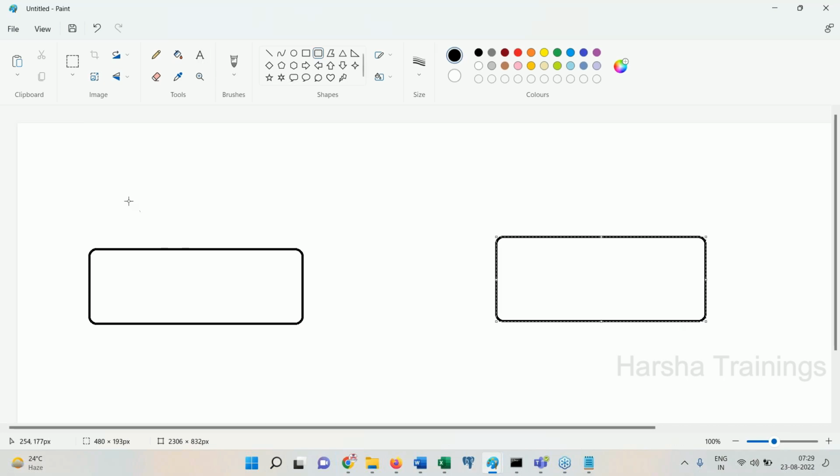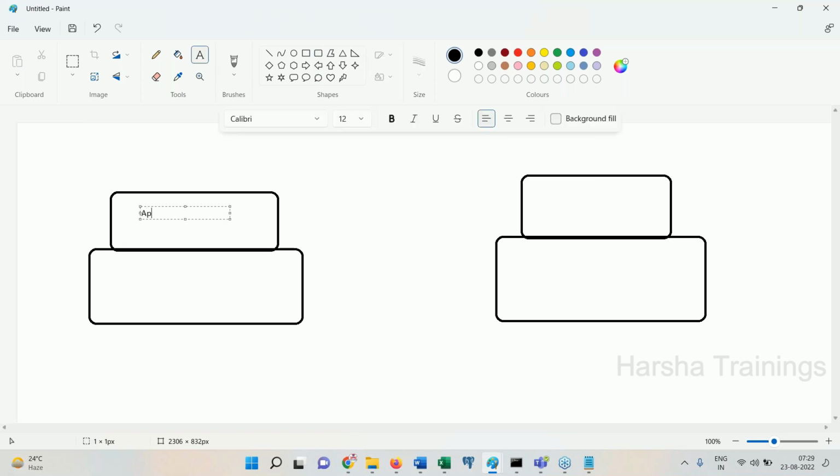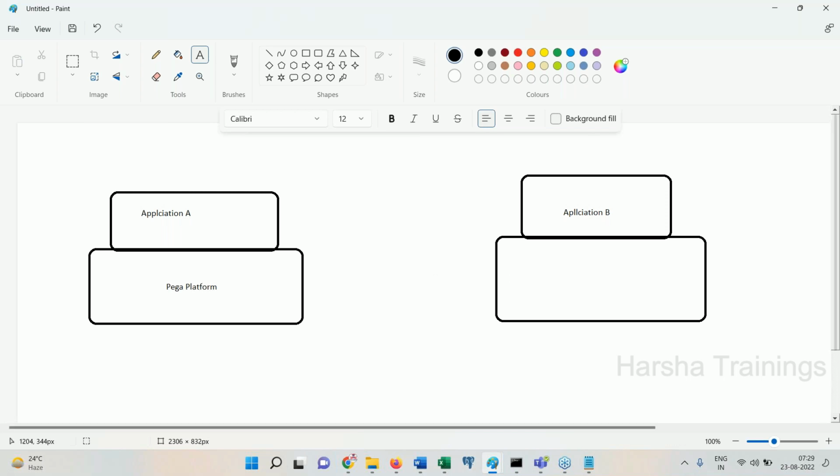Okay, so on top of Pega platform, you created application A. On top of Pega platform, you created application B. Application A, application B. And what about this one? Pega platform.